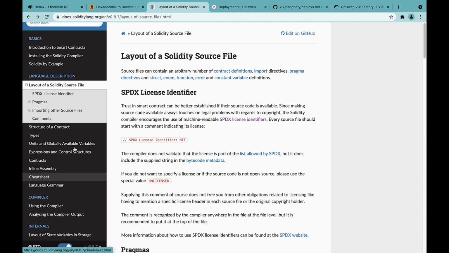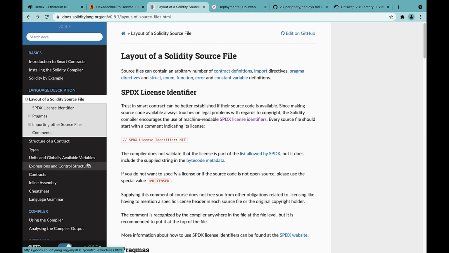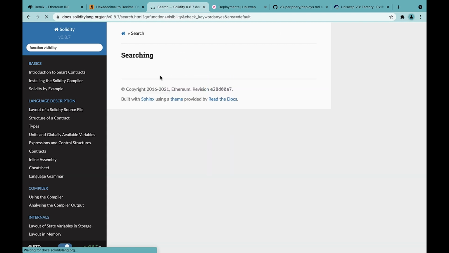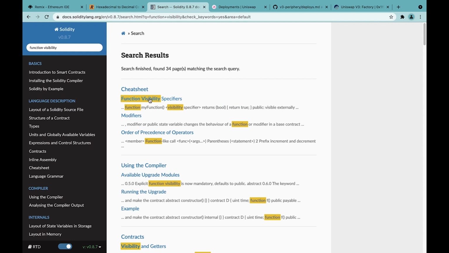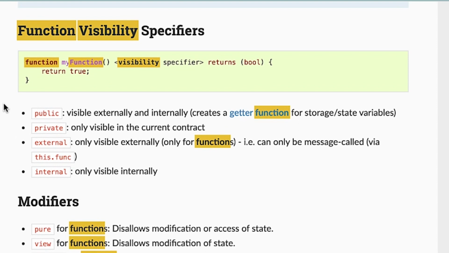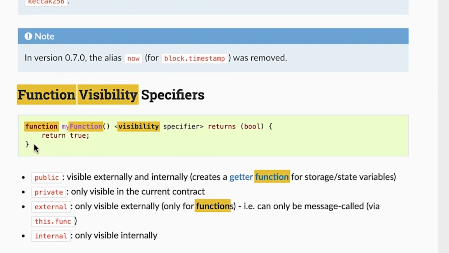In fact, let's go to the documentation, and there should be, let me find it, function visibility. Here we have it. Functions in Solidity have different visibility. As you can see, the syntax is: you use the function keyword, then the name of your function, then the visibility specifier.